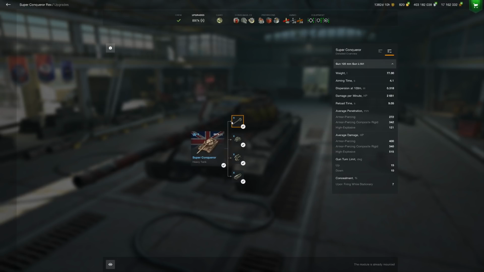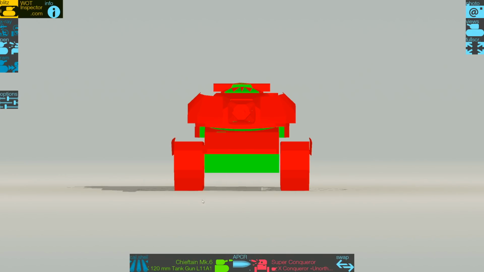Now, the HE on this tank is High Explosive Squash Head, otherwise known as HESH, and it has 121 millimeters of penetration, dealing 515 damage per shot. Pretty dang sweet there, but of course the standard damage is sitting just about average for your Tier 10 heavies at 400 per shot. Now, very similarly to the Chieftain Mark VI, this vehicle sits at 10 degrees of gun depression, and if we were to take a look at the armor on this vehicle, it's pretty dang solid. The upper plate is 320 millimeters thick.